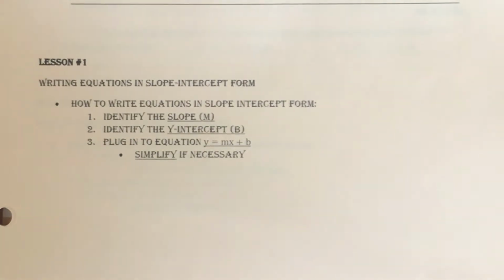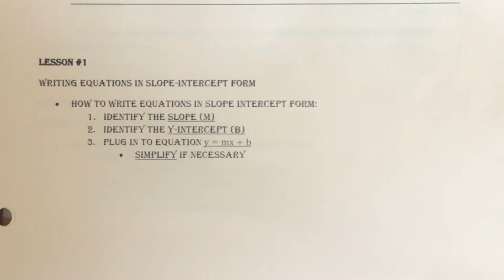So we're on to starting chapter 4, which is all about writing linear functions. And so we learned all about linear functions last chapter and how they're similar to linear equations and how they're a little bit different and all of the things that go along with that. But what we're going to talk about specifically is how do we take information they give us and then actually write the function itself, or even just an equation. So it doesn't necessarily even have to be a function. So that's what we're going to be talking about throughout this chapter.